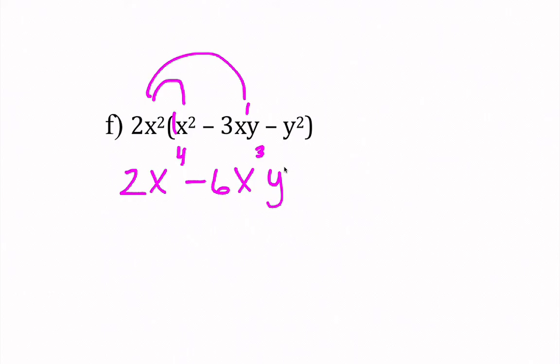All right, last loop. I'm going to take 2x squared and multiply it by -y squared. So I start with my coefficients. I'm going to take 2 and multiply it by a -1. That's a -1 right there. 2 times a -1 is a -2. Then we look at my x's. The only x's I see are these guys right here, so there's no need to change them. So I'm going to write down x squared. In between these two groups, the only y's I see are right here, so y squared, there's no need to change it, so I'm going to write down y squared.